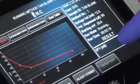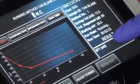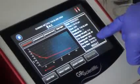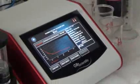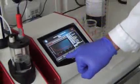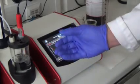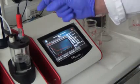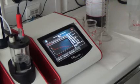So here EP1 is your endpoint, your first endpoint, and that's the volume of titrant dispensed in mils to each endpoint. At any point during the run you can also abort, and as soon as you press that, titration will stop and the electrode platform will raise up. And this is a good indication straight away, because you want to get that electrode rinsed, washed and then back in the water for conditioning purposes.